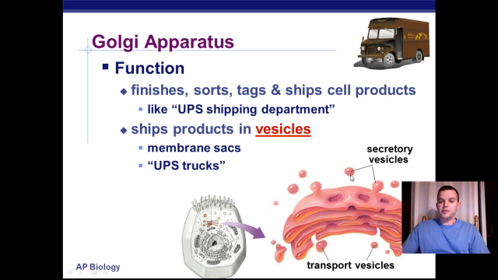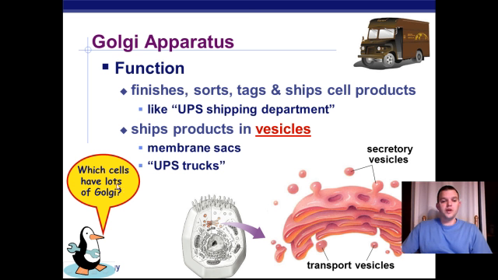It basically wraps it in a membrane by pinching off some of the Golgi with it. And now inside of this structure, you'll find proteins that are going to be transported to other locations, either inside the cell or in many cases sent outside the cell so that they can do their jobs.